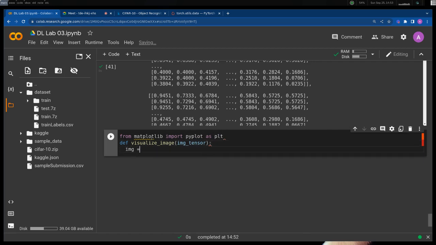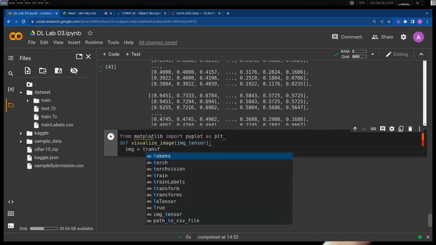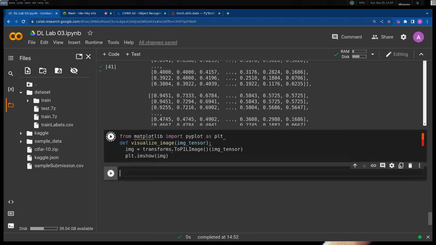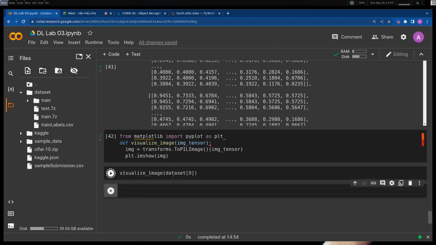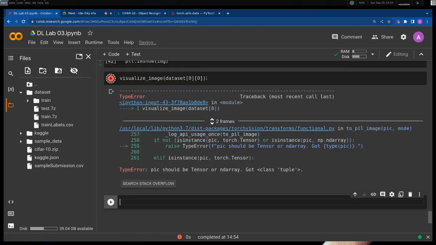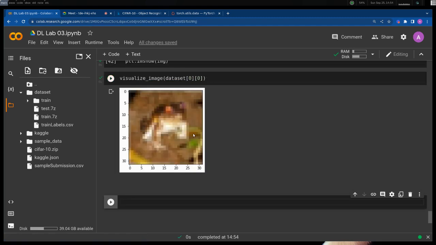Right, dataset. So you can see it's a frog.